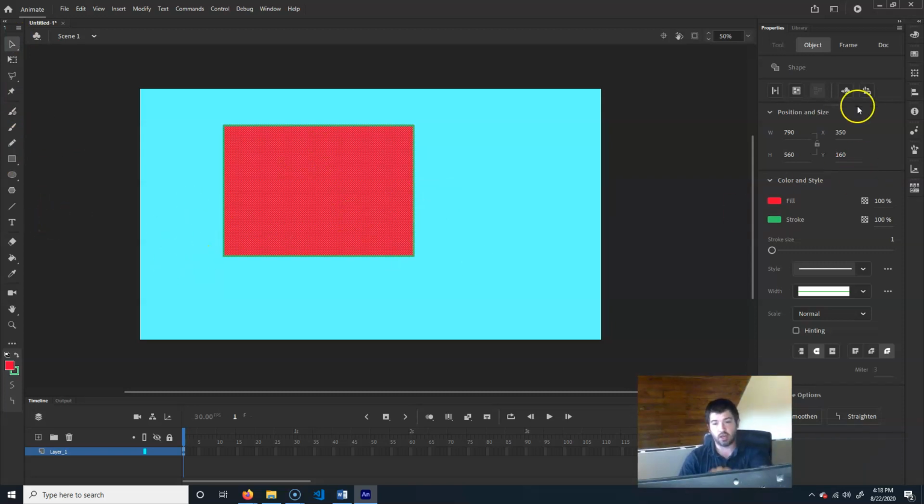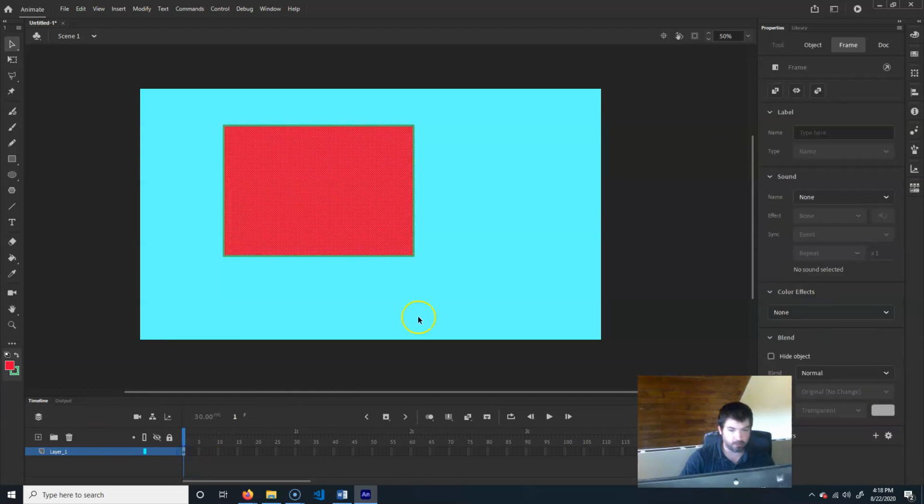Now this is just an image, but if I had a symbol or something, it would also show up here. Even if I click on this frame right here, there we go. Now you see it says frame. It'll actually give me the frame settings as well, and that's going to be useful later on. You'll see why: we can use this to do coding and things like that. We can label them. Okay, so basically, it's just a way of doing those couple of things there.